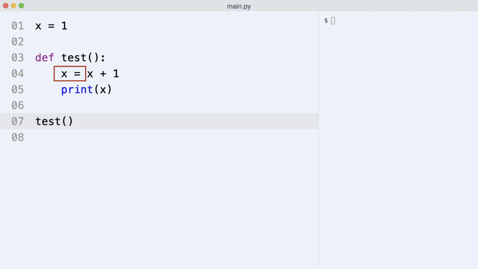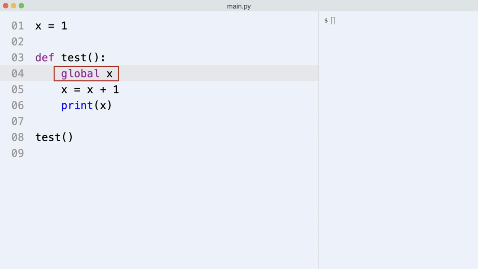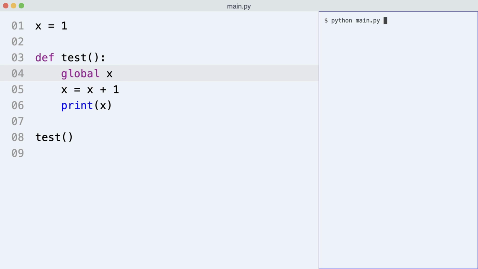Let me start by showing you the not so good one. You might like this one because it solves your problem with a single line of code. I told you that an assignment in a function creates a variable in the function scope. But the goal here is to increment the existing variable x. And if that is your intention, add this line to your code. This tells Python not to create a local variable, but instead use x from the global scope. Look at the output. The code works, but there is a problem with this code.